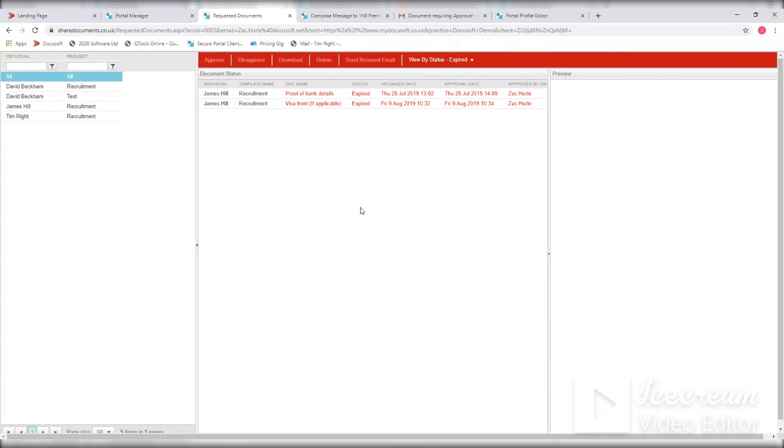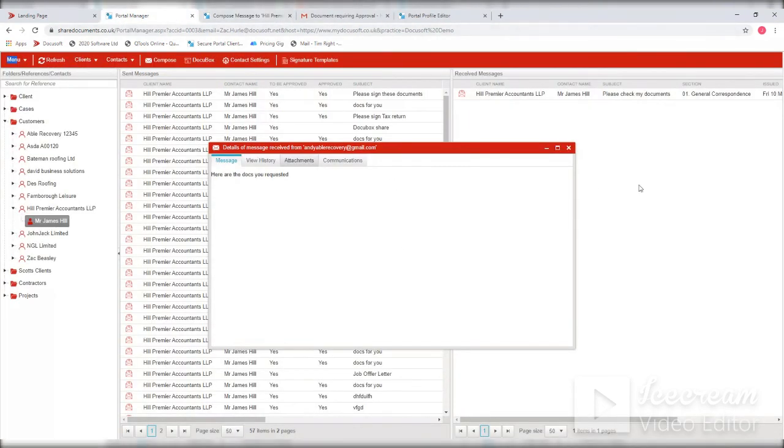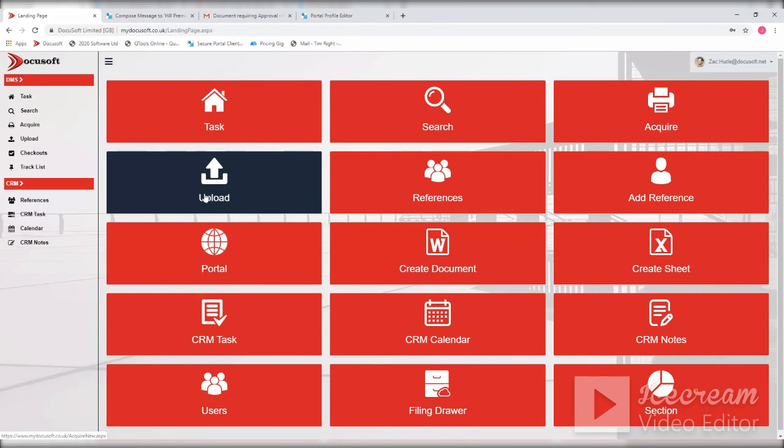And the reason why we could have had that automated, doing those renewal emails, but with GDPR, you want to make sure that you're not sending to someone who no longer needs to receive documents from you because they're no longer a client. So it is something that you'd need to go in and click through. So that's our portal. As I say, with our portal, it's GDPR compliant. You're not sending attachments via email. You've got your e-signature in there, your approval in there, and it's a way of them uploading documents to you instead of sending them via email and attachment, which with GDPR we should not be doing anymore.